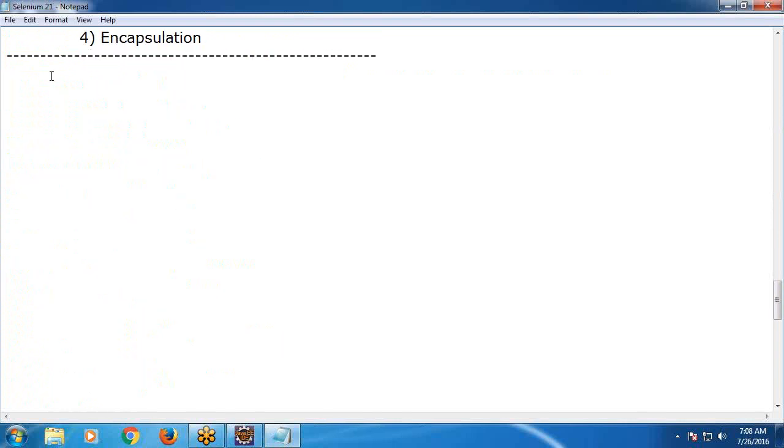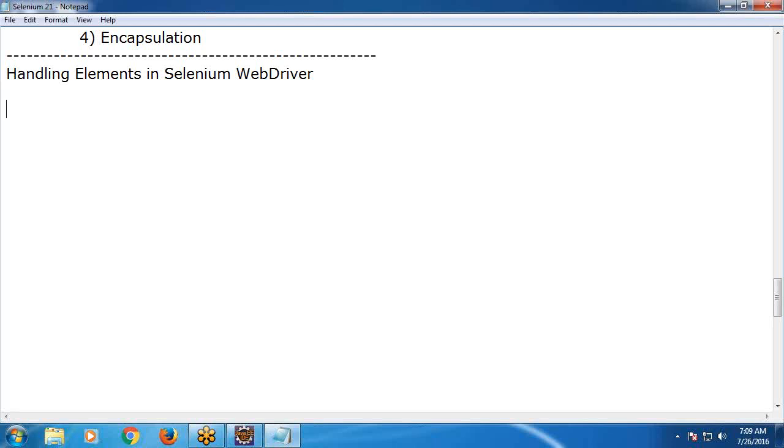Next, come to the mainstream: handling elements in Selenium WebDriver.